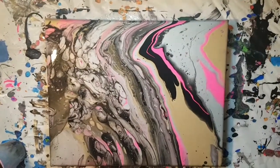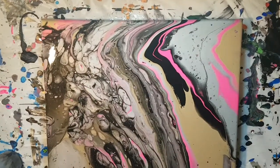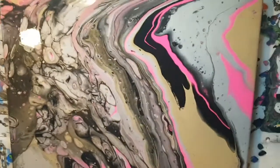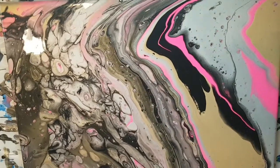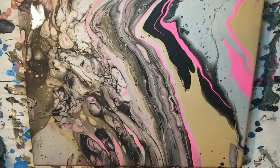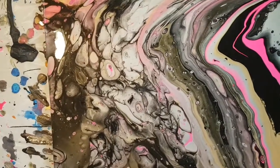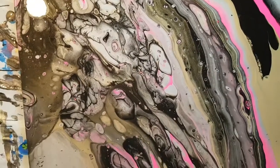All right, so it's been about, well, I guess closer to 45 minutes. It's sat for a while. Not a great deal of change. There in the silver, you can see some small cells formed. Definitely a huge difference between the flip cup, the dirty flip cup, and the straight pour. Way more cells, a much bigger cell formation over on the flip cup.